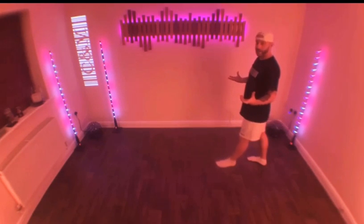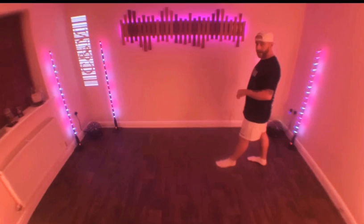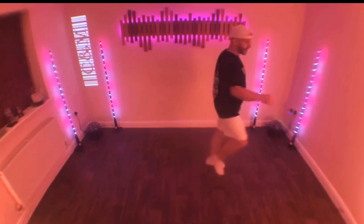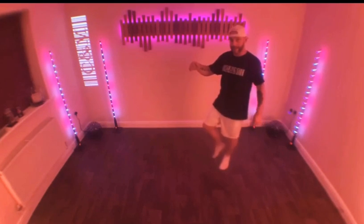Big, big turn, okay? I will show you the easy option for this. You're going to hitch your right knee, and we're going to do one whole turn and an eighth. So if you're on this wall, you're going to end up facing that diagonal. We're actually facing the wrong way, because I'm teaching you the steps first. So you're going to hitch that right knee, okay? So it's like a pirouette turn.